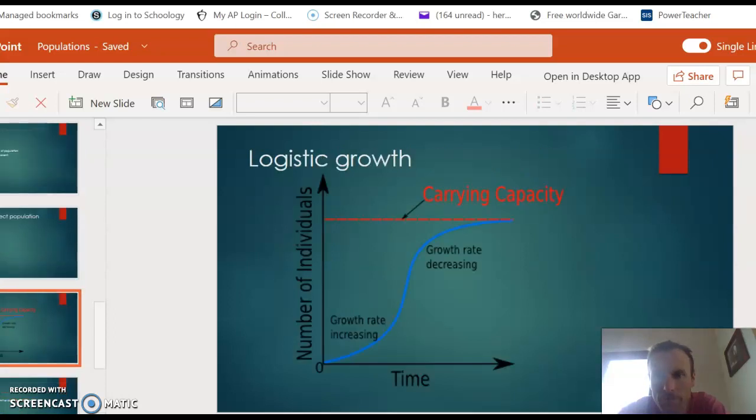So here's the S-shaped curve that represents logistic growth. This dotted line is really important. That's called the carrying capacity. And that's set by some of those limiting factors we just talked about. Availability of resources, food, space, competition, disease, all of those types of things can limit the animal's ability to grow in the environment. And so this is typically what we see with most organisms. We're probably wondering now with the buffalo population we've been studying if we're going to start to see a growth rate decrease after we had that unexplained increase, which we're still trying to find out the cause.